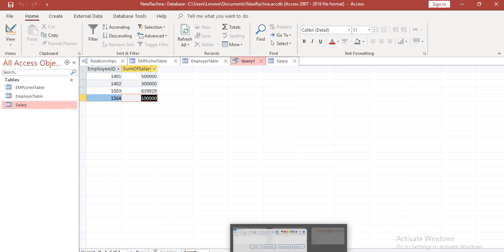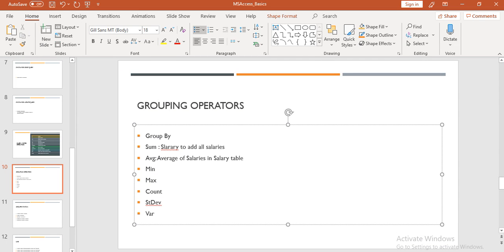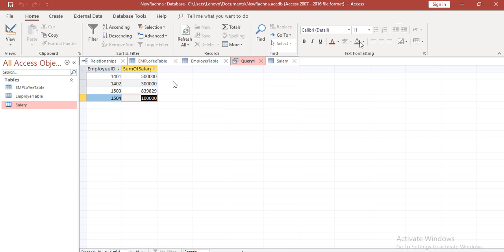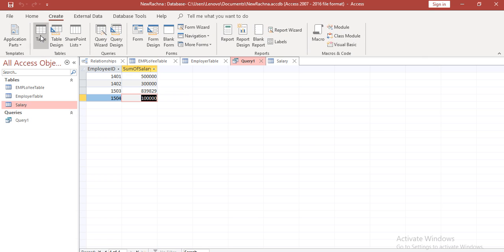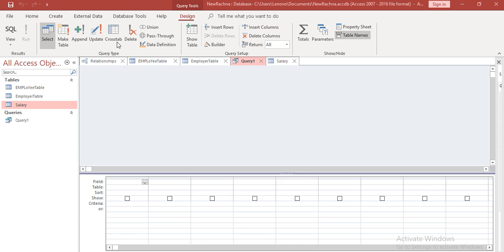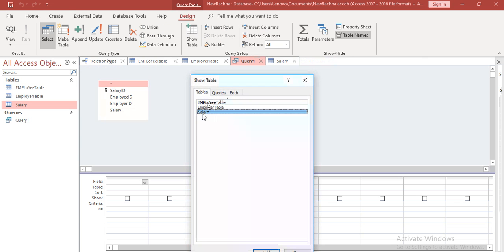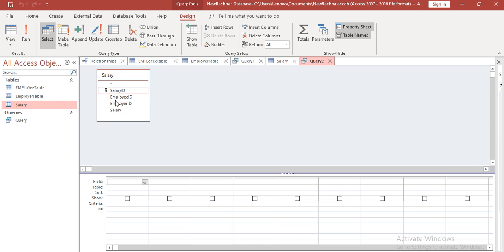The next query that we planned is the average of salaries in the salary table. So let us save this one. Okay, save this query. Next, create another query. By using this query, we want to show the average salary in the salary table. We have a number of salary details, see, these are salary details.